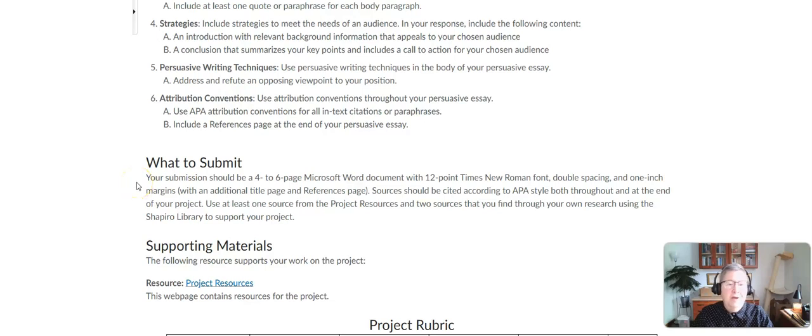Things need to be double spaced. They need to be formatted correctly, right margins, meet the length requirements. Those are not optional, and they will lose you points. More importantly, we're teaching you how to present papers in future courses where you're using APA formatting correctly. You are paying attention to what to submit instructions. Every assignment in future courses at SNHU will include what to submit instructions.